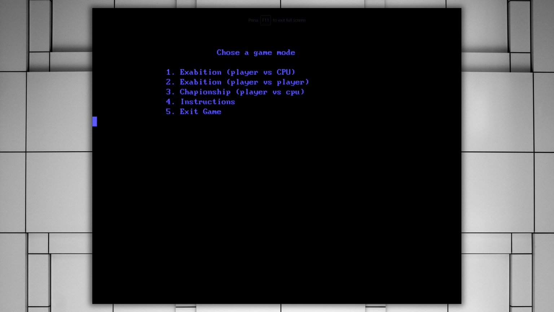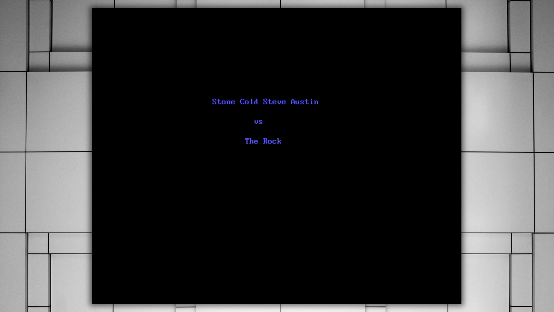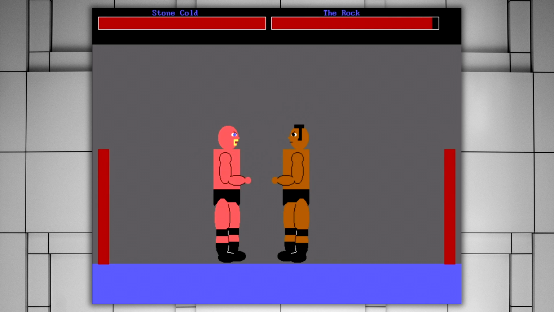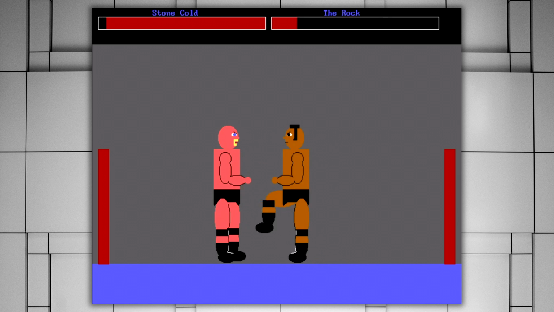So now this is the original wrestling game I made, WWF Monday Night Raw, and I'm going for the championship belt this time, so I have to defeat every wrestler 2 times in a row, I believe. So I choose Stone Cold, good old Stone Cold Steve Austin, going for the championship. And we start off with The Rock. And there is some very basic AI in the game. The opponents do attack back. And it's pretty easy at first. But when you get to the last opponent, it'll be a lot tougher.